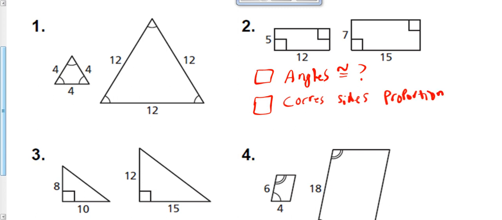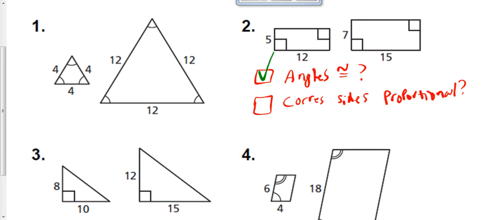So those are the two questions we have to answer. When I look at this one, this is 90 degrees, this is 90 degrees, this is 90 degrees. They're all 90 degrees. Presumably there are some things that are a little bit off about this diagram, but we're going to assume that these are both rectangles. They're the same shape in a lot of ways, so are all the angles congruent? Yeah. But are these two things proportional? That's the next question we have to ask.